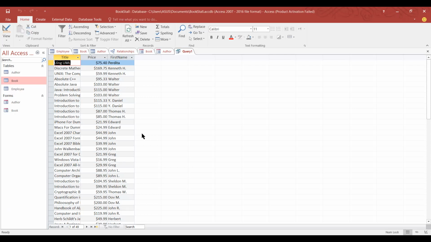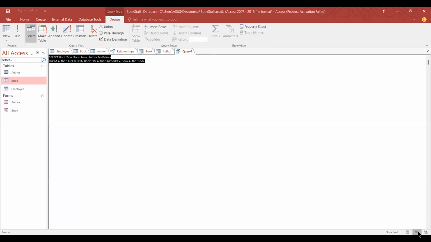Okay. In the next semester, you have to type this code. You can see the second one in SQL form. This is the code.